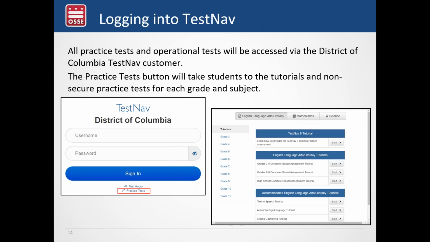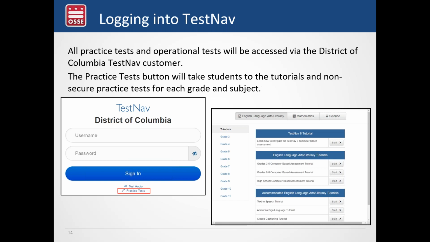And when students log into TestNav, this is what they'll see. All secure practice tests and secure operational tests will be accessed via the District of Columbia TestNav customer. And the practice test button on the bottom of this page will take students to the tutorials and the non-secure practice tests for each grade and subject.